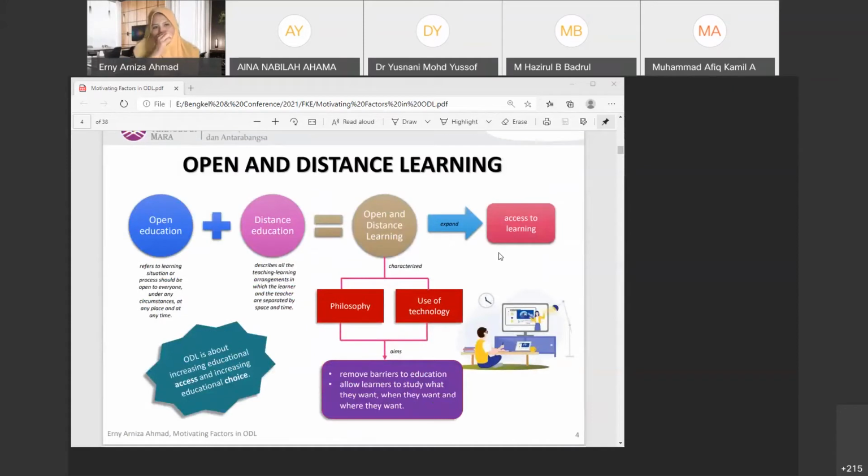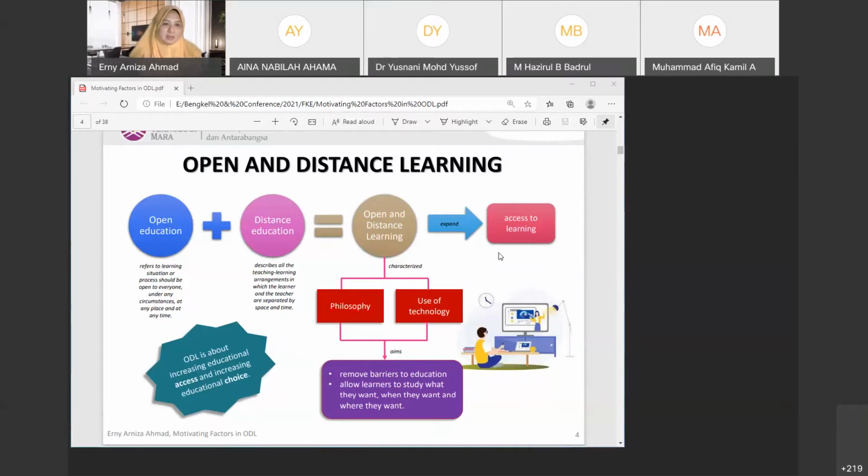So this is how it works. ODL, Open and Distance Learning, is actually the amalgam, or I can say the merging, the combination of two learning concepts. The major one is distance education, so distance learning. The most important thing in this is learning from a distance. In UiTM, we have had this for a long time. We have PJJ, EPJJ, which is conducted by ISAPS. Previously we had Island, then upgraded to INET, and now we have ISAPS. That one is actually conducting the distance education for UiTM.